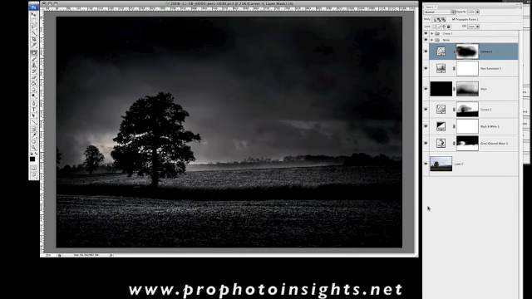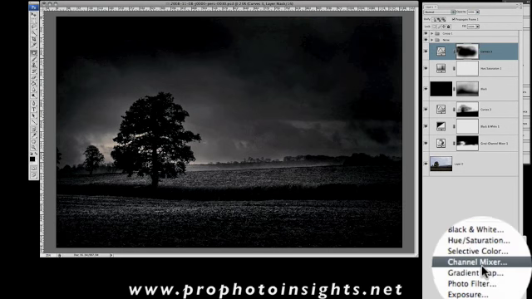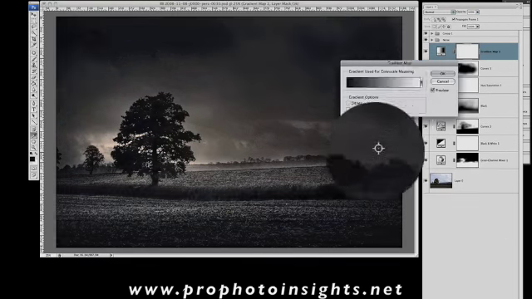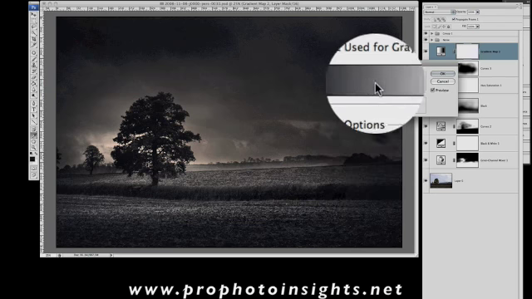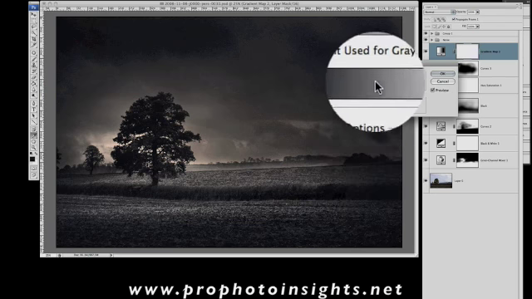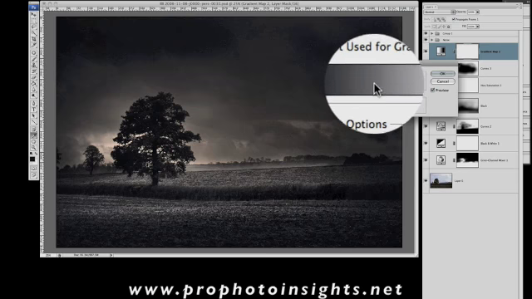Right, now to add a bit more drama again with the colour this time, I'm going to go to the adjustment layers. I'm going to pick out a gradient map. Now, I've used these a few times and they are a little bit fiddly, but they're worth persevering with. You get some really nice effects if you want to tone your image. Basically what this does is apply a gradient to the luminosity values of the image.